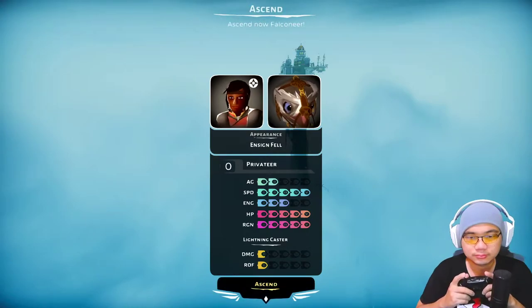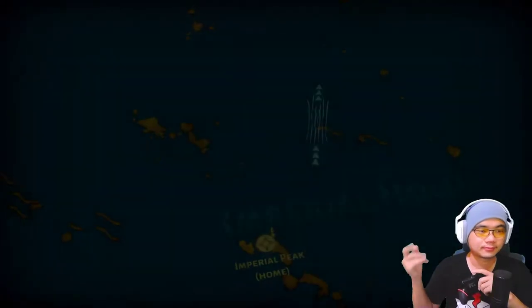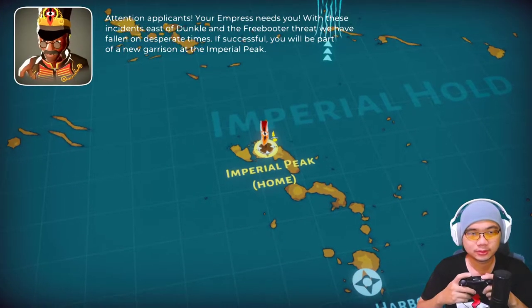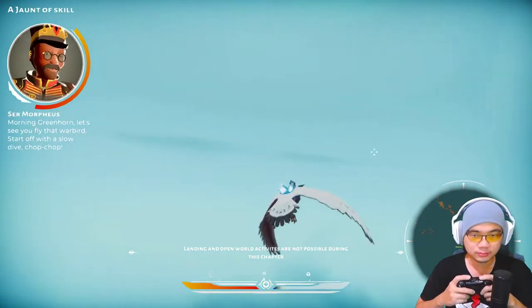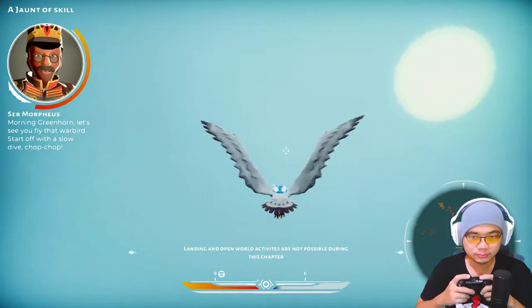As the son of a ascend now, Falconeer. Let's go. Attention applicants. Many of you the morning, Greenhorn. Let's see you fly that warbird. Start off with a slow dive.